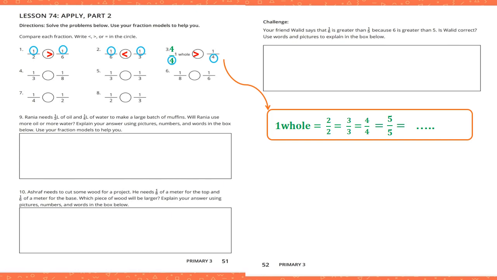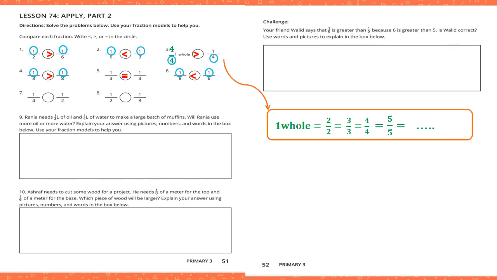1/3 is bigger or 1/8? Imagine you have now third pizza or eighth pizza. Sure, third pizza is bigger. Okay. Third and third, which is bigger? They are the same, equal to eighth or sixth. Sure, sixth. We said if we have the same numerator, so the smaller denominator is bigger. And you can do number 7 and 8 by yourself.